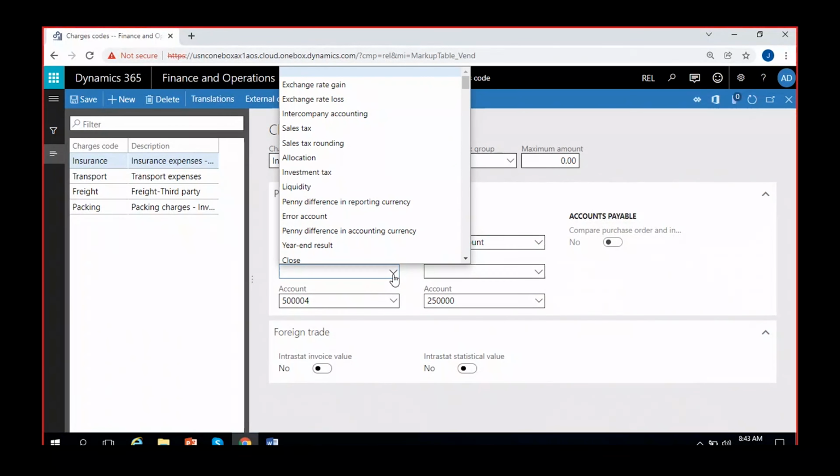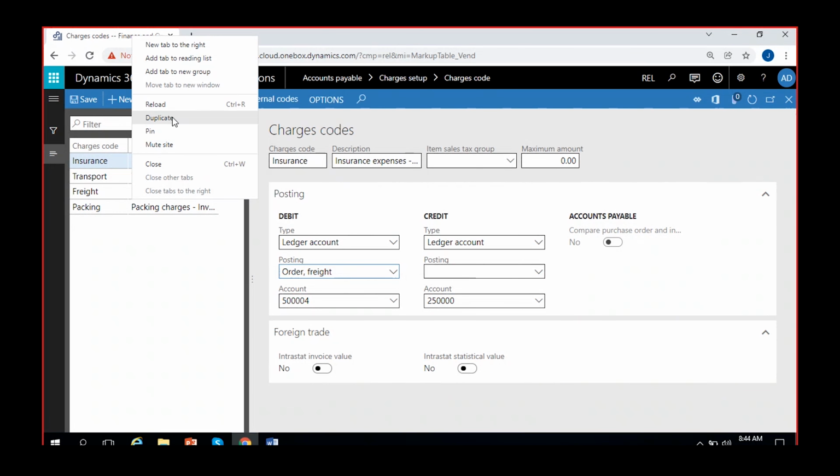Can give posting as well here, like order freight, order cash, or what kind of thing we can. Let me duplicate this tab and take you to USMF. Let's see what kind of order types, posting type they have given.